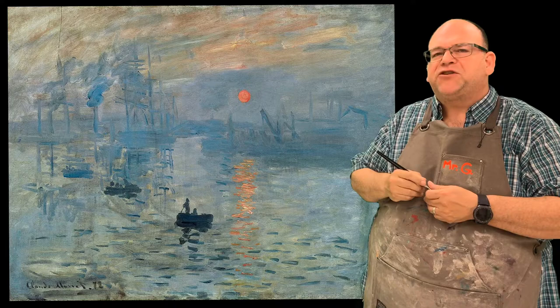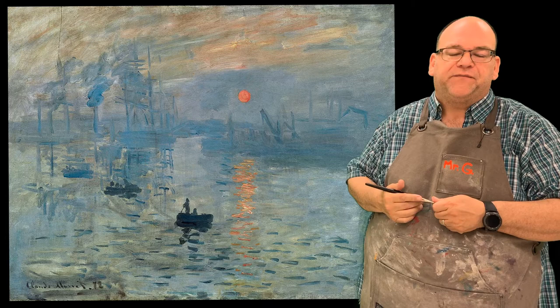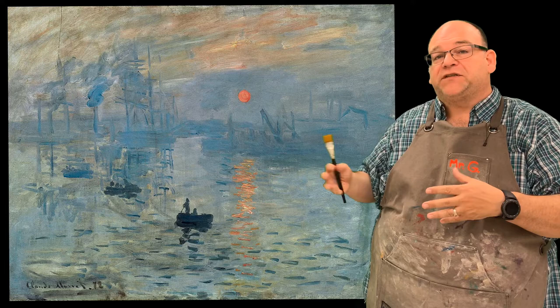They weren't interested in lots of little details and trying to get everything perfect. They would do bold, impressionistic brushstrokes because they wanted to give the impression of the scene. They didn't want to reproduce it. The other thing that we see in this is that they would often play with the way light landed on the surfaces. So this dappling light is something that you'll see in impressionistic work.